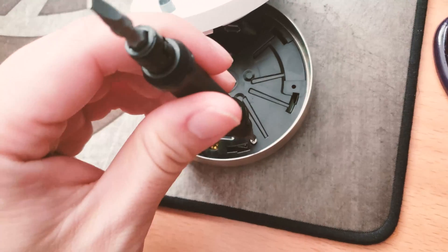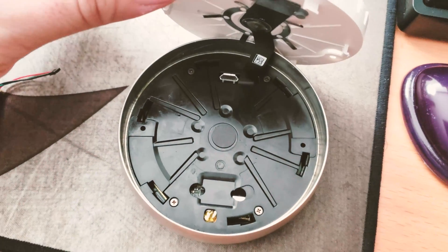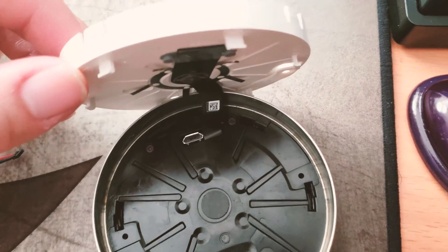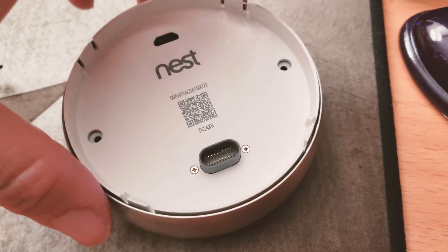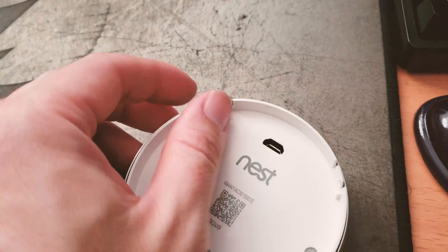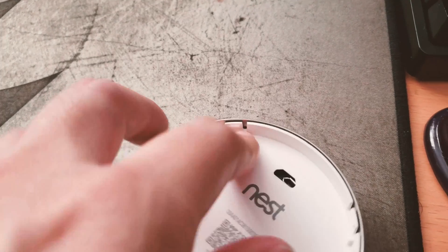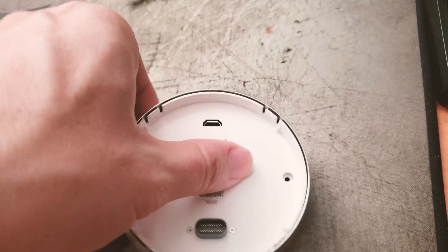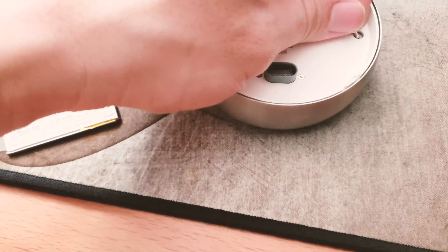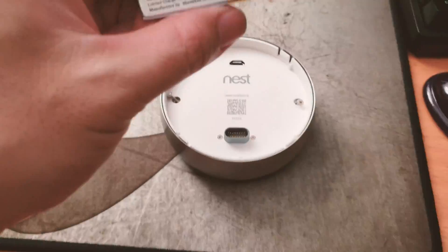Once you align it, it should be easy to proceed — much better with two hands. Gently screw the four screws back in, being very careful not to bend or twist the data cable. For the last step, remember how you took it out — you twist it counterclockwise to disengage, so now put it back in the counterclockwise position and slowly twist it back. Test the button — it's working fine. Then put those last two screws in and lock it, and your Nest is reassembled.